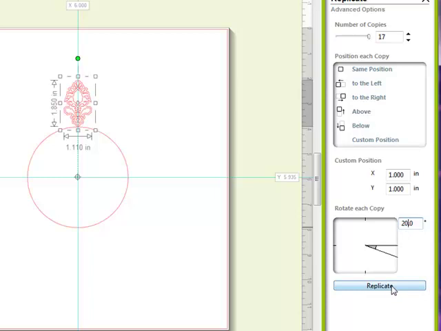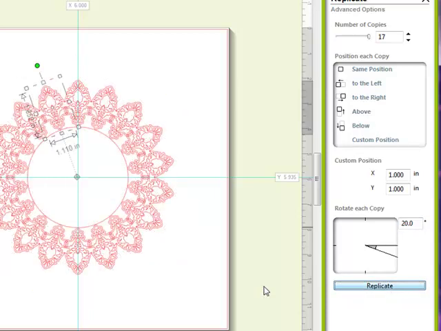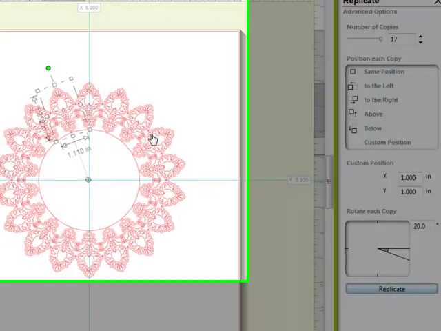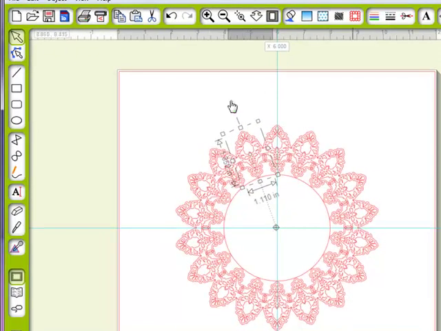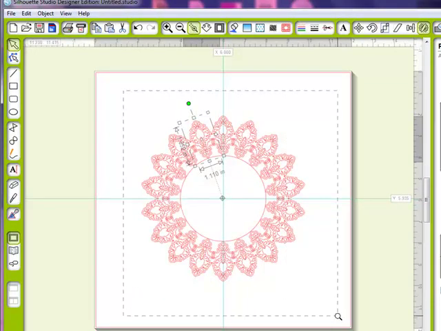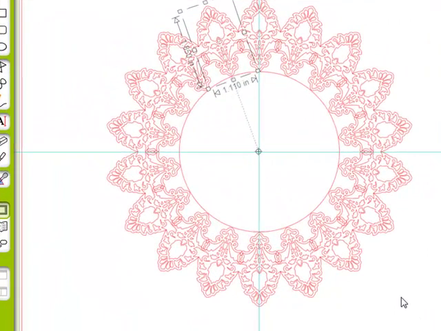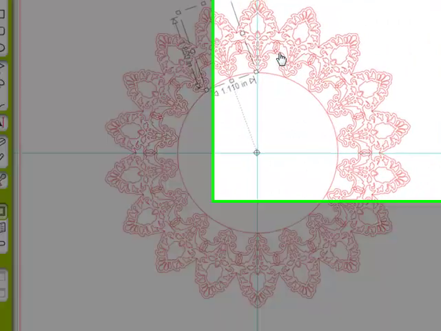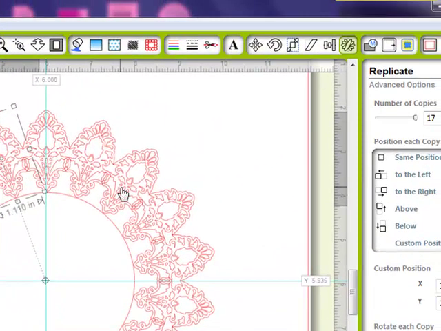And then all I have to do now is hit the replicate. There we go. All aligned up and they're going to weld nicely together. Let's zoom in and show that. See how they overlap? So I know they're going to weld nicely together.